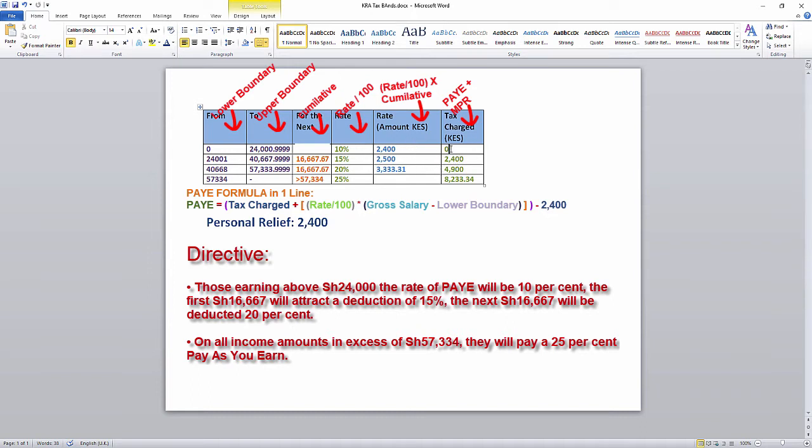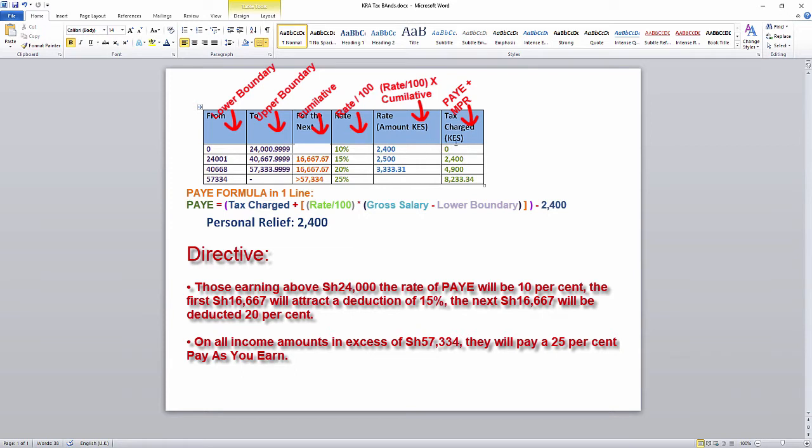So for the first case, there is no tax because it is 0. There is no tax for the first boundary. For the second boundary, we take our first amount there, 2,400, and because the previous boundary is 0, we leave it as 2,400.